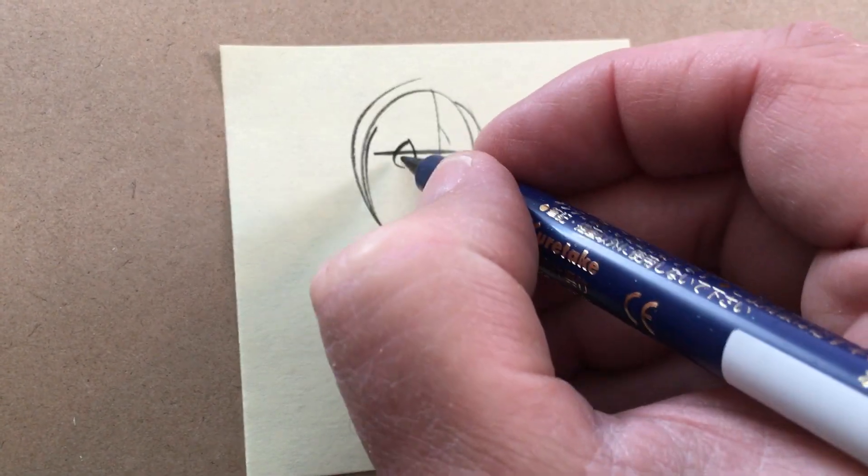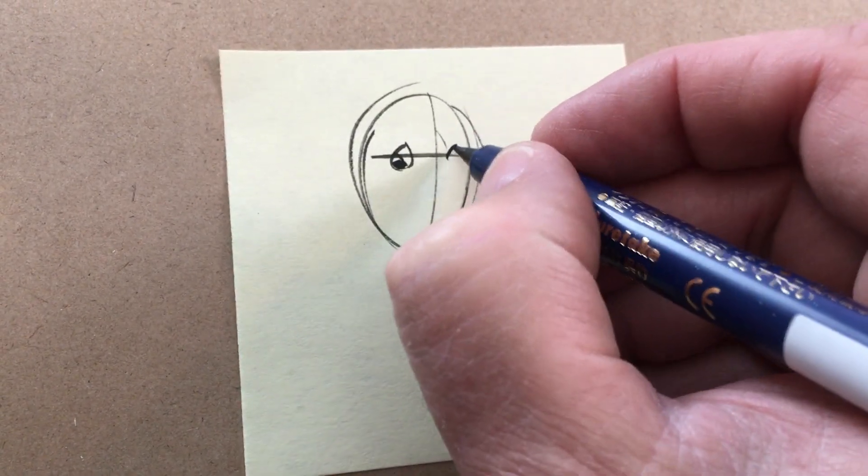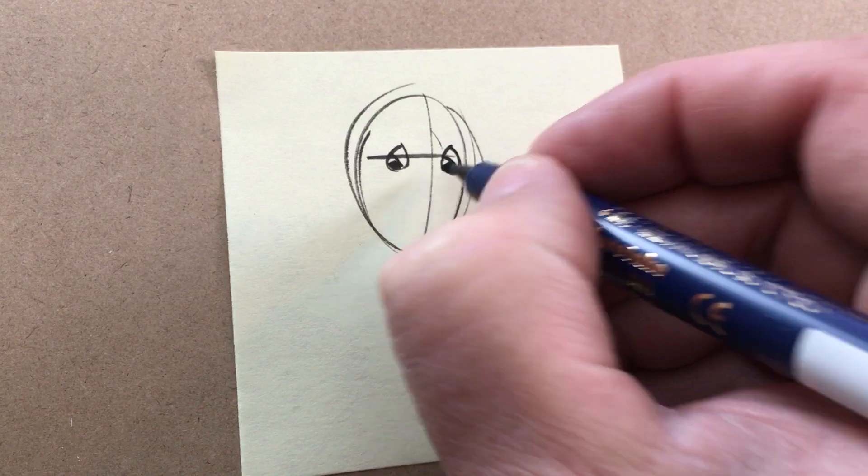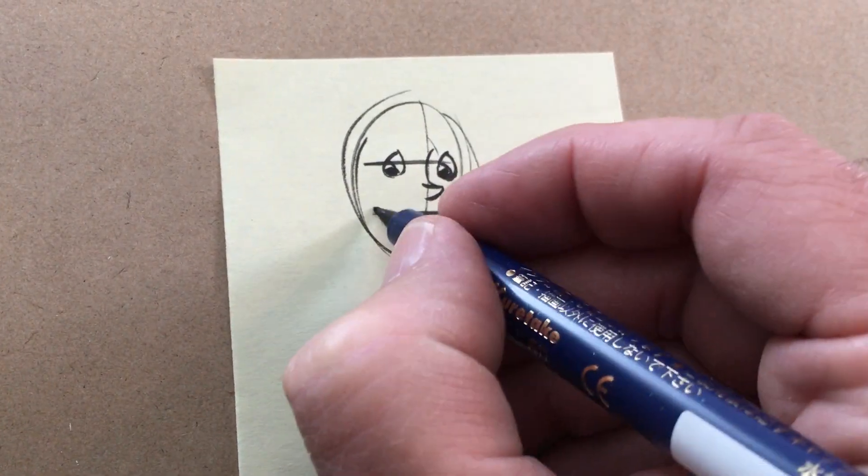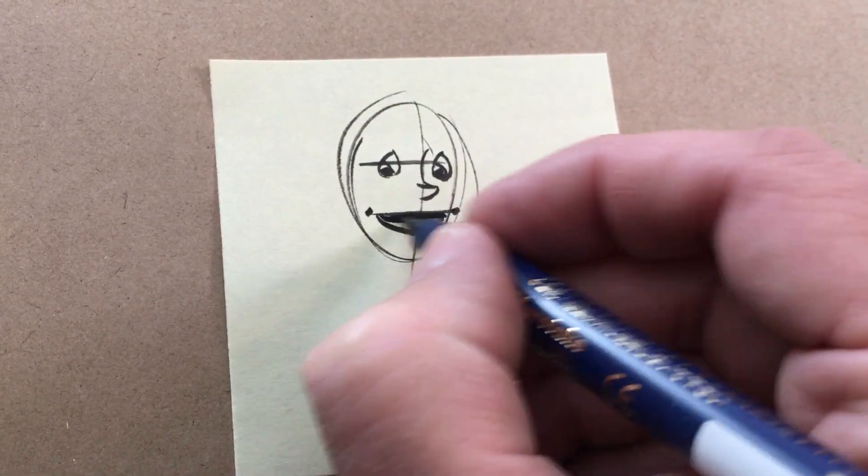I love drawing the Cosmic Kid because he is just a bundle of energy. He's probably about 12 years old. He's always ready for action, always ready for adventure, charging in before he thinks. And he's just a lot of fun to draw.